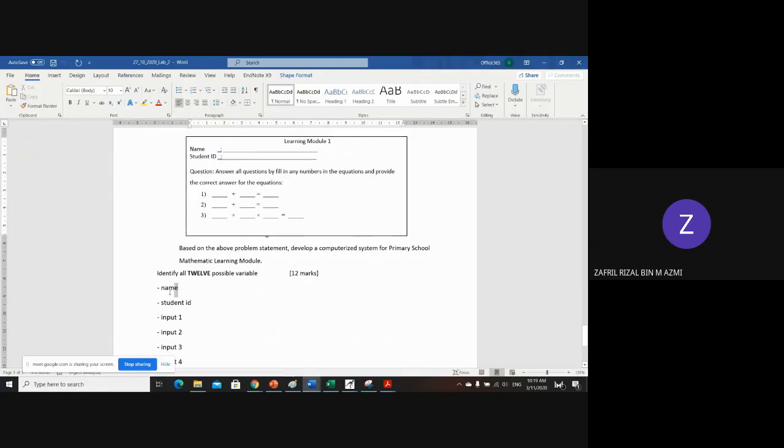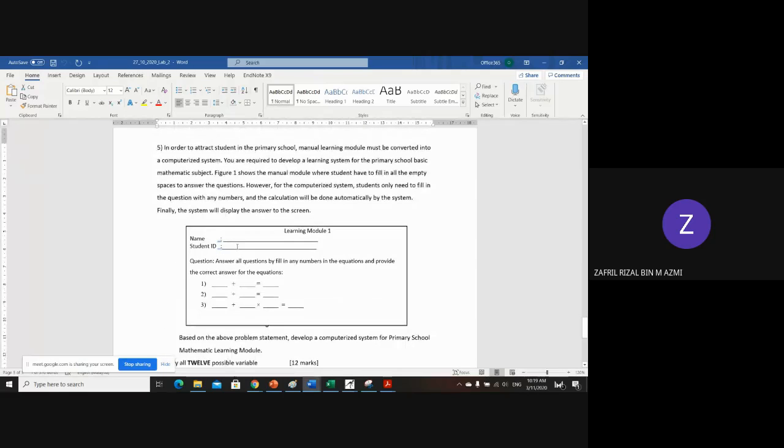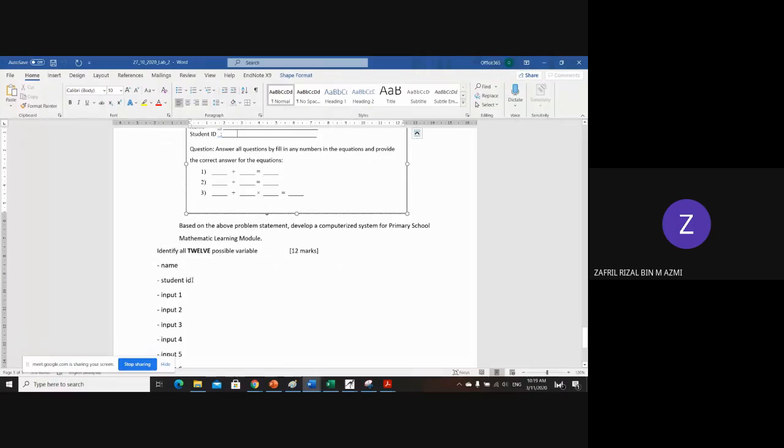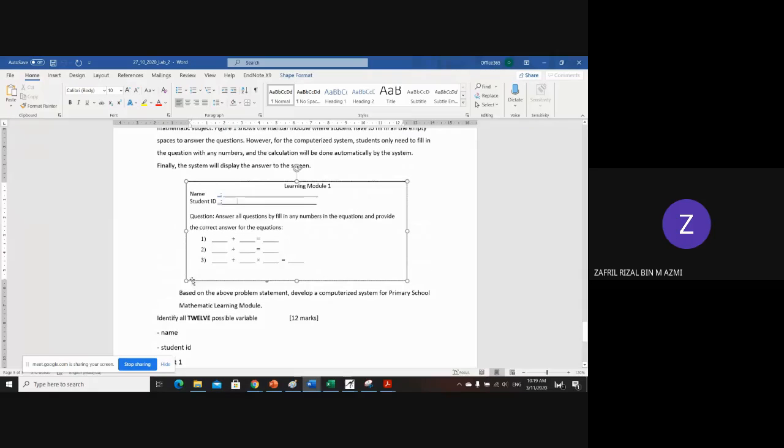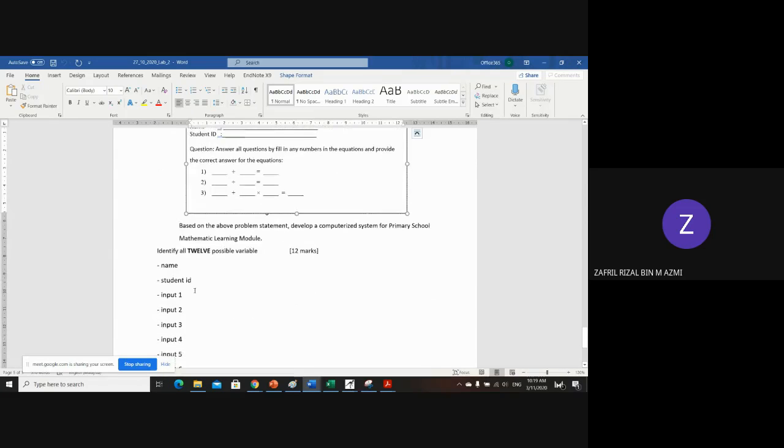So this is correct. And then student ID, also correct. But since the question does not mention that you need to write the variable name, only possible variables, then it's okay.